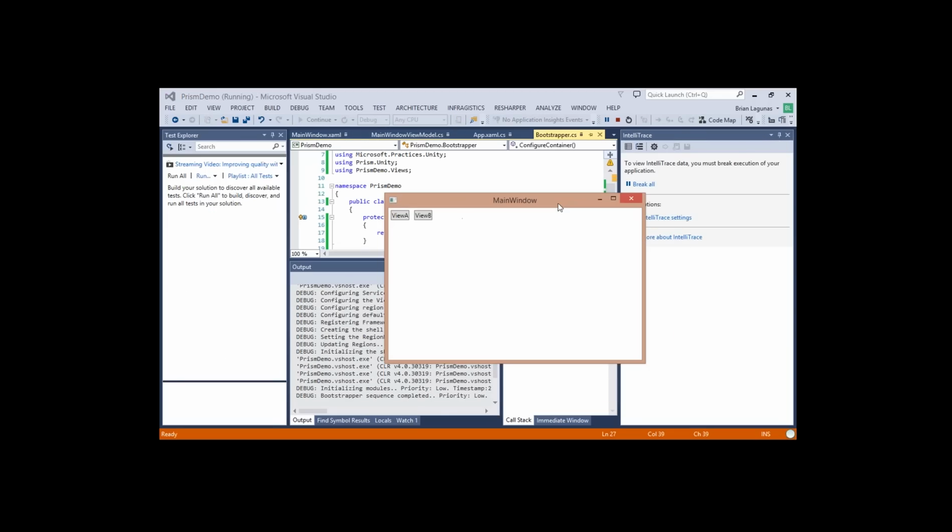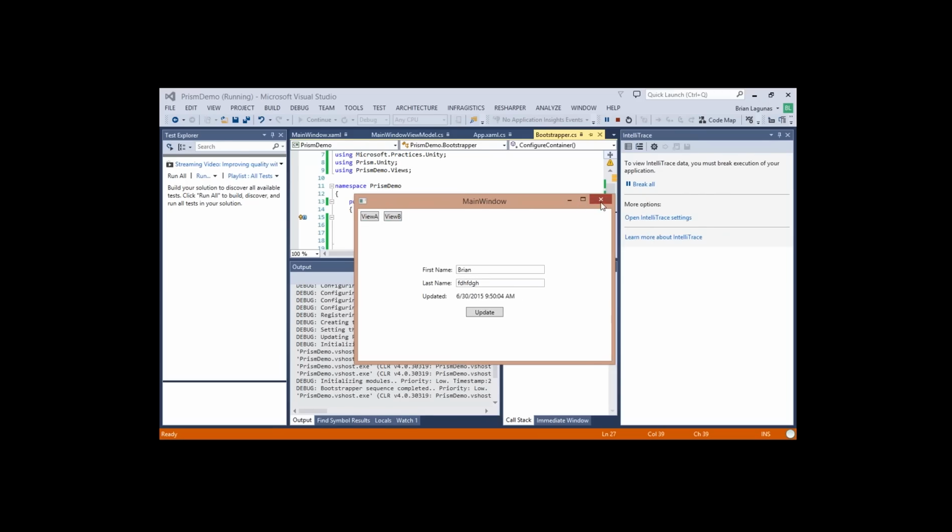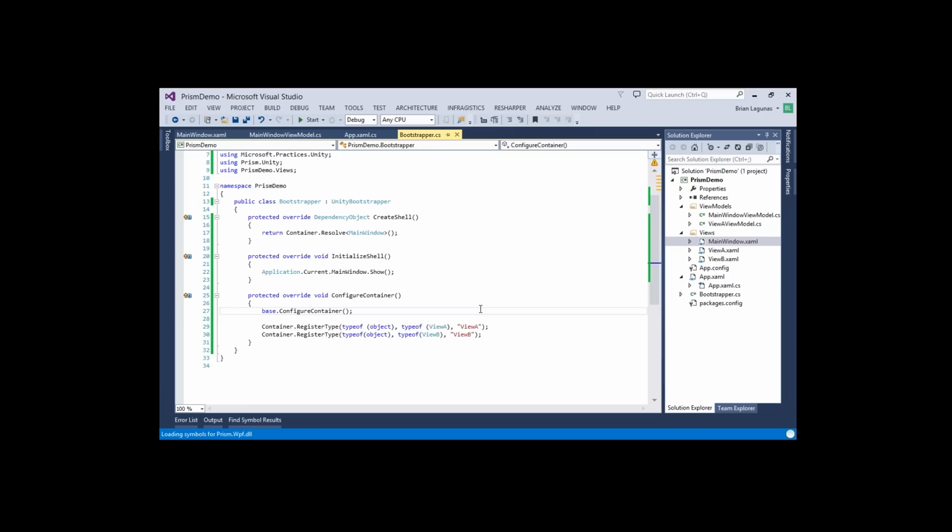Now, since we registered with our container, and this is going to be the same if you're using StructureMap or Autofac, you're going to have to register it with your container. Now when I navigate to view A, we're at view A, works like it expects, view B, right? Back and forth, navigating. And I can navigate anywhere I want, doesn't matter. Okay? So boom, we got navigation solved.